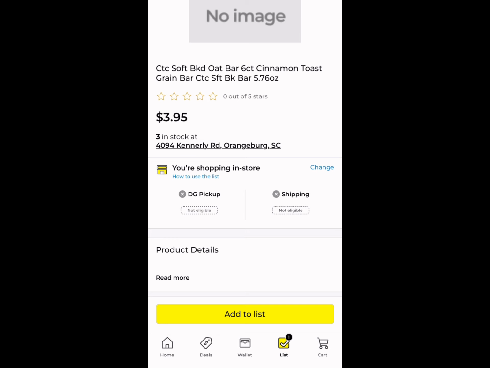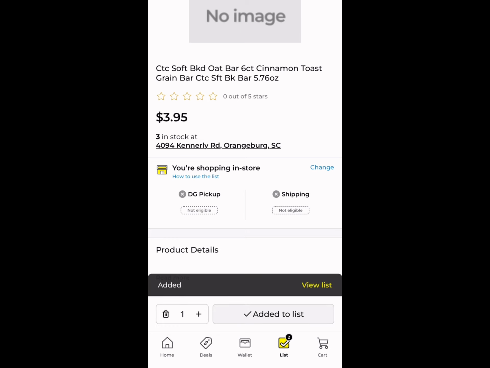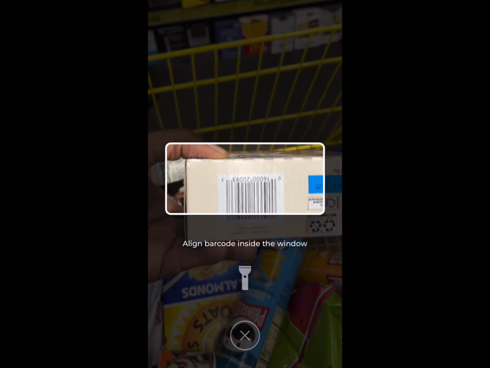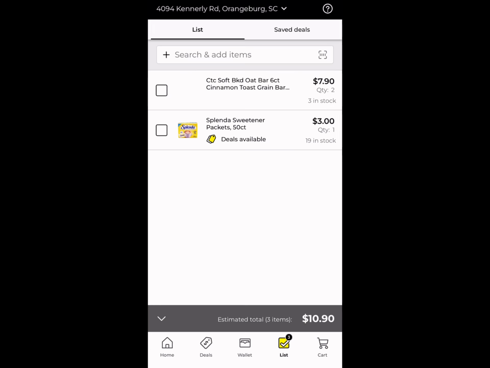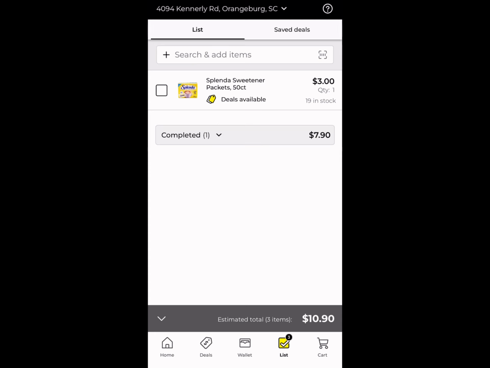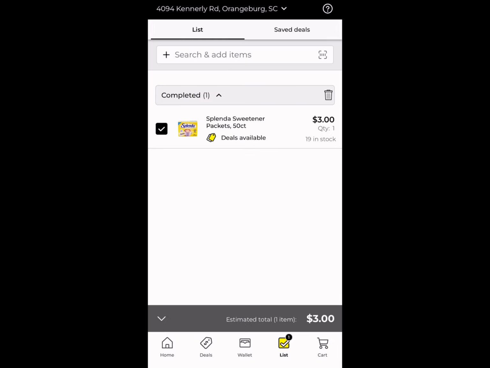Like for example, this one, I thought it was one of the cashback items, and I realized that it wasn't. So I scanned it to my list, and I found out that I didn't have a coupon for it. So I had to go back to my list so that I was able to delete it, because I only want to put items on my list that have a cashback. Everything that's in my buggy, Dollar General is going to give me a cashback incentive for. So this is where I had to click it in order to delete it off my list. So I'm deleting that off my list, and now the only thing I have so far is my Splenda.